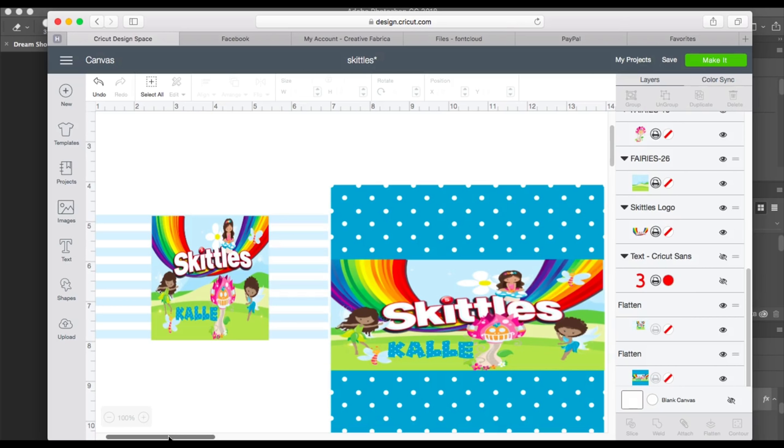I am going to use HP presentation paper to print this out. This will be my first time using this brand of paper, so I don't even know how it works yet, but I'm going to try it today. I will get into the measurements for this, and then we will get this printed and assembled. I will put one of them together because it's the same design for both of them. I just used a different background for each one.